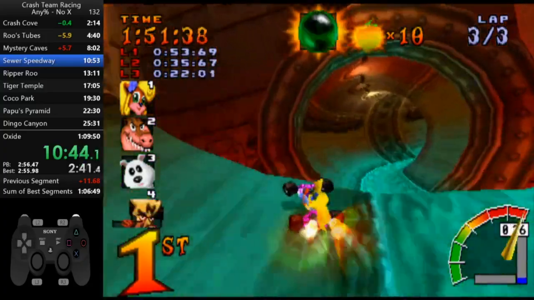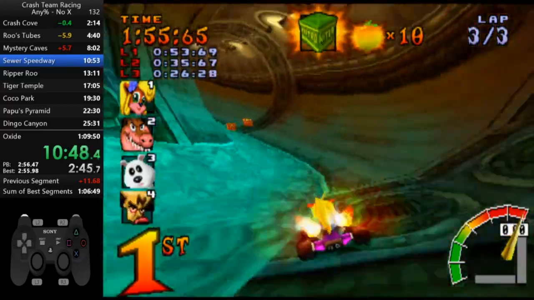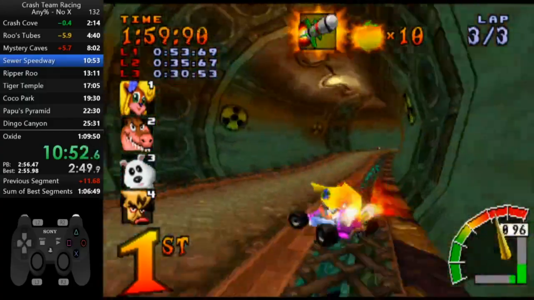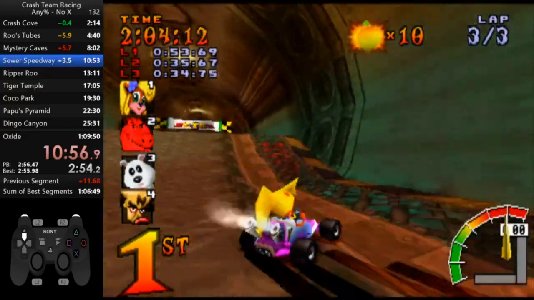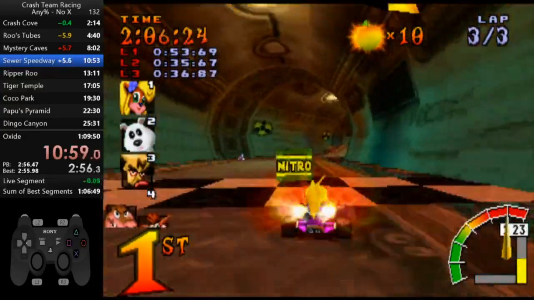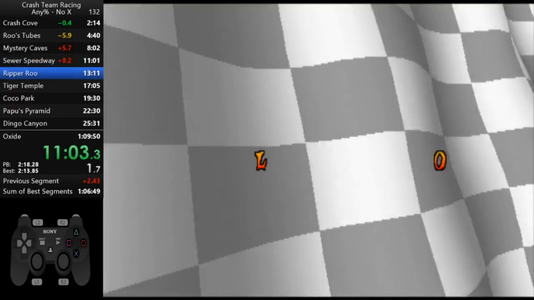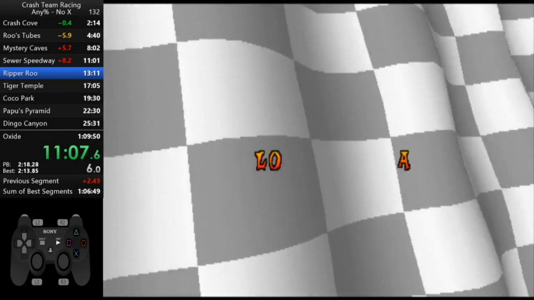Like we mentioned in the main No X Challenge run, the Sewer Speedway shortcut is a little bit riskier. Generally speaking, it's a consistent shortcut, and most people with a little bit of practice can get it every time. But the risk is that if you do miss it, you're stranded out in the middle of nowhere, and it's not easy to get your momentum back. There is a way to do it, but it's not easy.